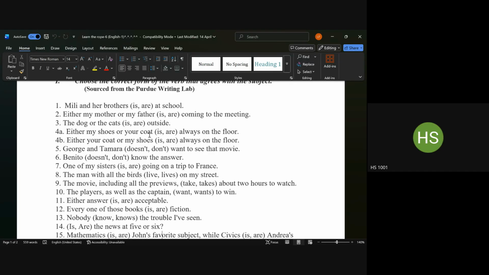When you say shoes, you usually mean a pair of shoes, but people are not going to say a pair of shoes every time. People would just say shoes. It's also because you can say shoe, a singular form: get me the shoe. It's not shoes all the time. So if it has a singular form, then it's a plural one. When you move it, either your coat or my shoes, what happens to the verb? It becomes plural. Either your coat or my shoes are always on the floor, not is. Shoes is plural.